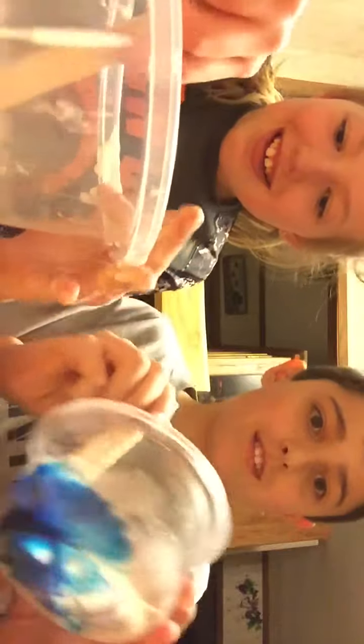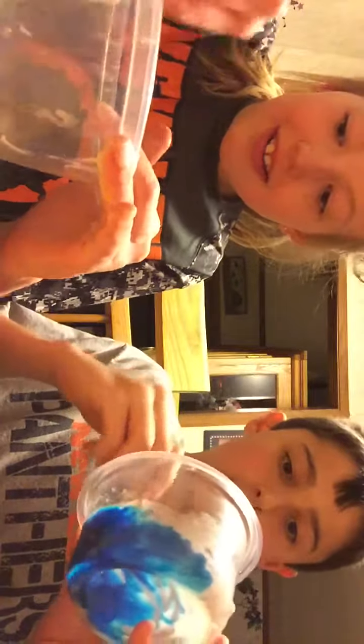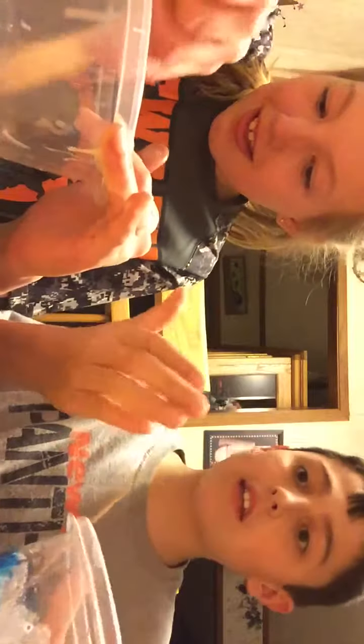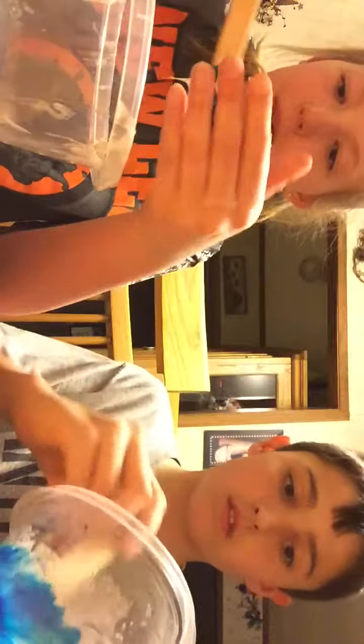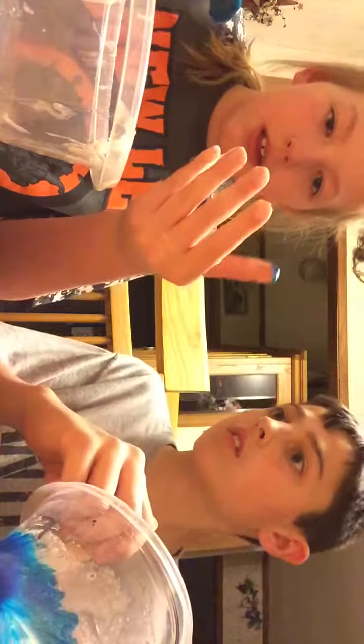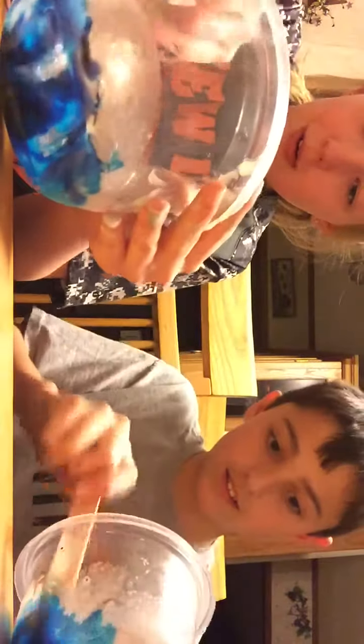Oh, so I put some blue food coloring. It's going to stain our hands. Stain? It didn't get on my hand. No, it's going to stain if you pick it up. See? It's stained. Blue slime. So, it actually looks like a cool kind of slime.